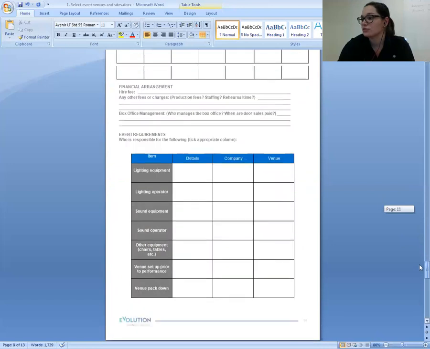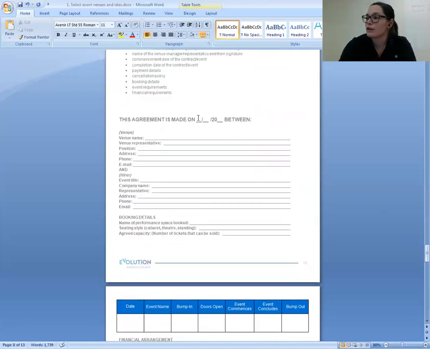Okay, so we've got all the venue information up here, and then the hirer, which is you. So the event title, what's your event title? Your company name, so X Factor Events. You're going to be the representative because you're the liaison for this. What's the address of your building, your phone, and your email? Again, you can make all of this up, totally fine. You could be at 123 Dream Street for all I know, and that's all fine.